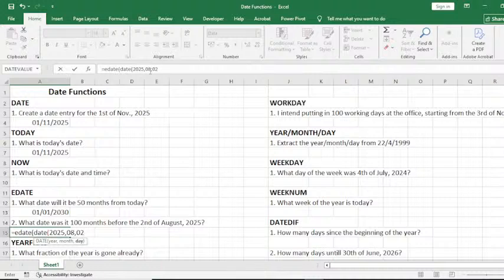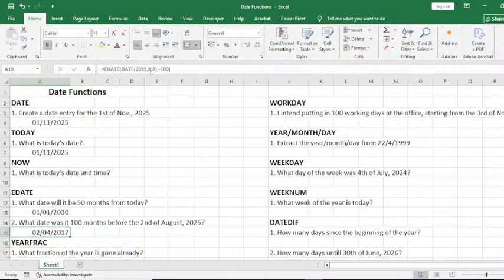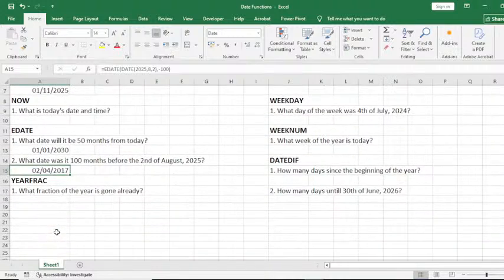We'll close our bracket, and then your comma. So it says 50 months, so let's make it 100 months, minus 100 months. So once we hit that, it says it's actually going to be the 2nd of April 2017. So 100 months from this date is actually this. That's actually a long time.